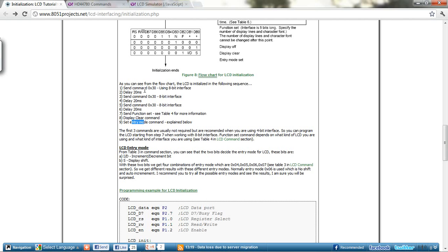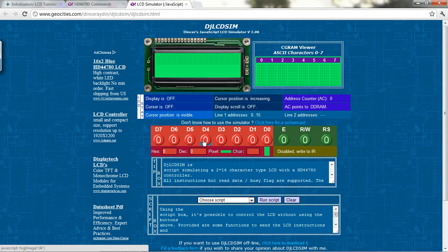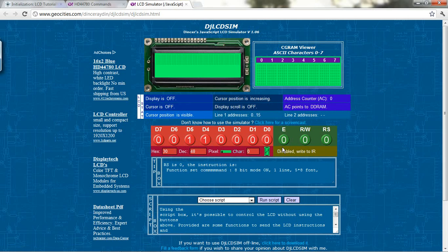We're going to send the command hex 30 three times. There's this simulator right here that makes our life easier and lets us check it out. So we're going to put in hex 30. And the enable pin is the latching value, and it latches on the falling edge. So we'll raise it up to 1, and we'll drop it back down to 0 to generate our falling edge, which will latch in the value.